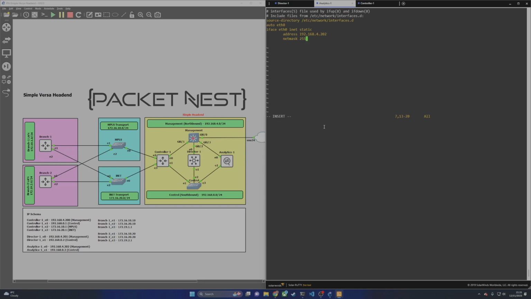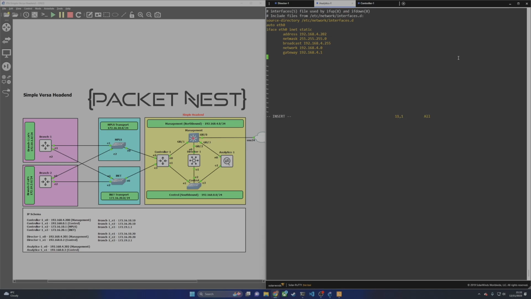My net mask is going to be 255.255.255.0. My broadcast is going to be 192.168.4.255. My network is going to be 192.168.4.0. And my gateway is going to be 192.168.4.1. Okay, so with that done, we have configured Ethernet 0, which is our management interface.